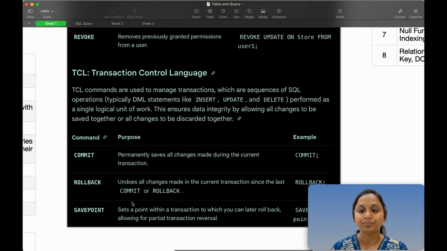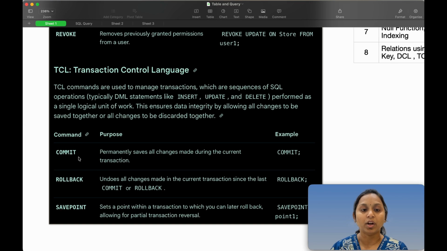Please read this line. Commit is a command, and this is the way you have to write your command, then semicolon, and execute this commit. Fine. Whenever you execute this line, what do you mean by this? Whatever you had done before this line's execution, all of that is copied to your permanent memory. Fine. And this is possible because you are performing a commit.